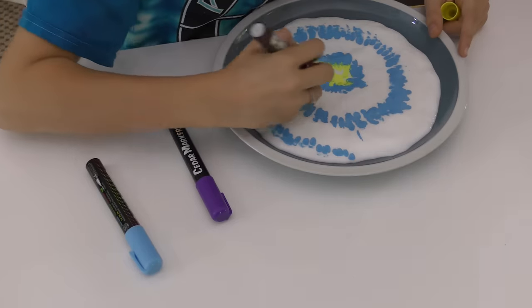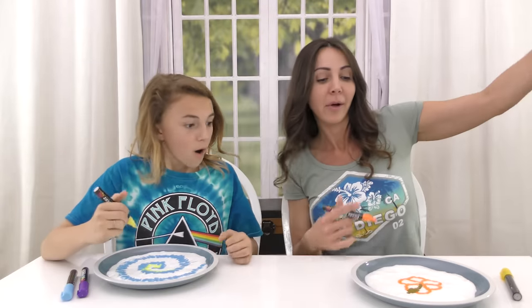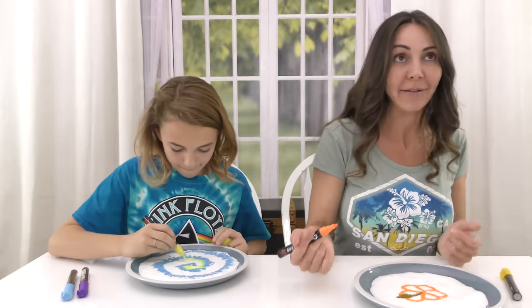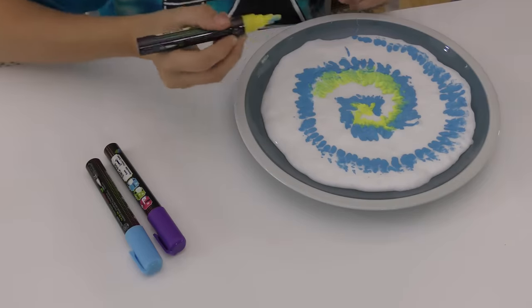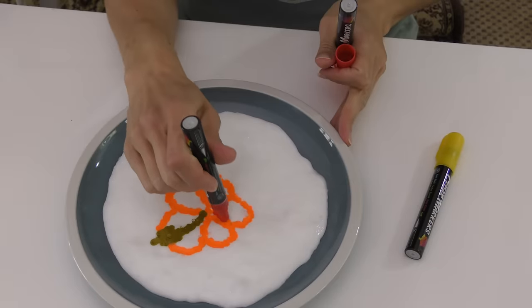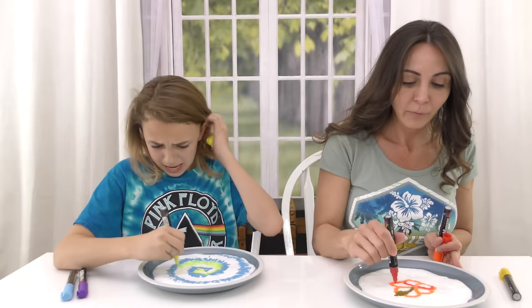I think my colors are mixing together, and when the yellow and blue meet, it makes green. Bam! Oh, that looks so good! It's more like a Hawaiian flower now. My yellow is turning green. I need to fix it. My flower needs some more color, and I need more than one flower.